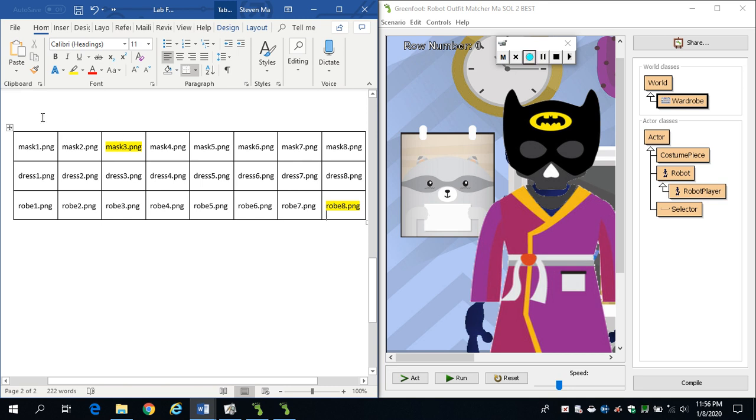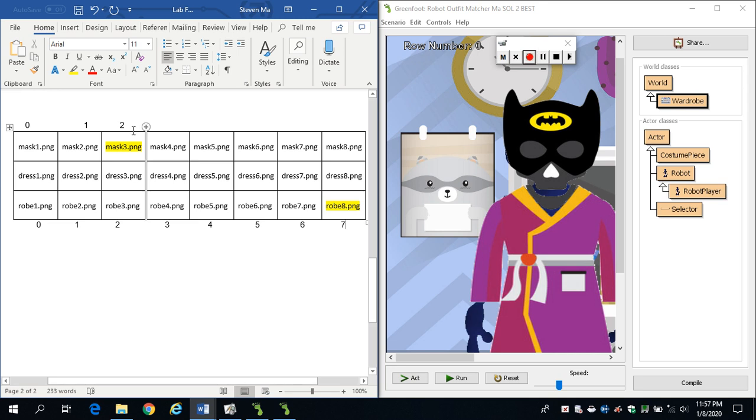So mask 3 is actually really mask head number. If these are the head numbers, this would be like 0, 1, 2, because that's the second item of the matrix. And then for robe 8, this would really be 0, 1, 2, 3, 4, 5, 6, and 7 in the matrix.